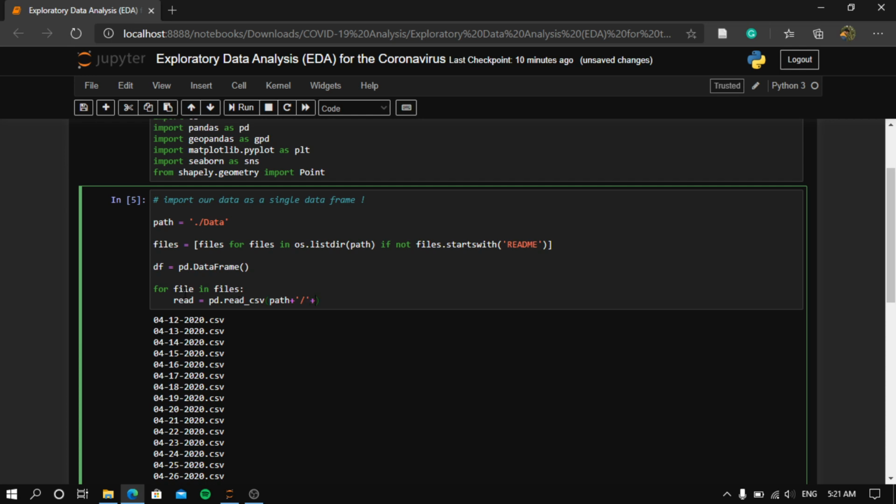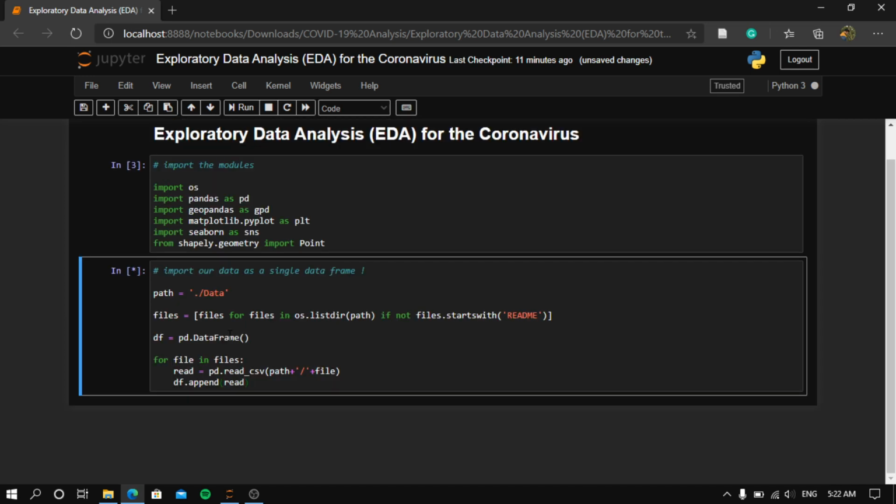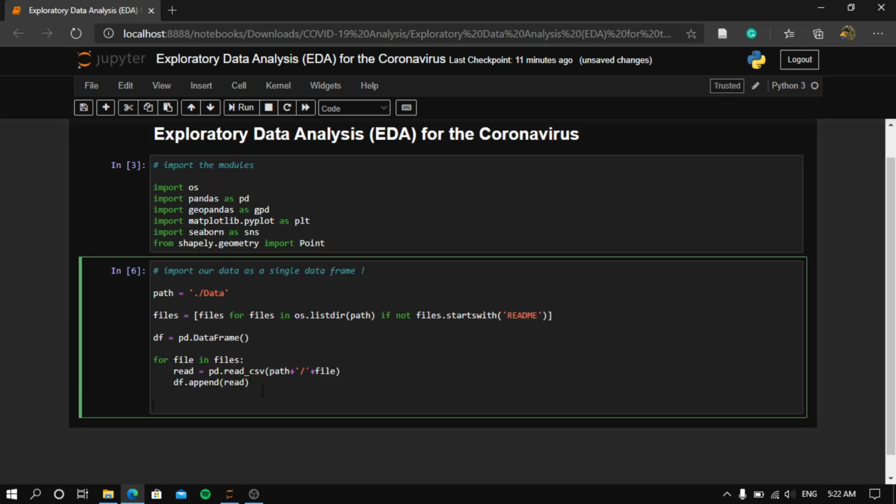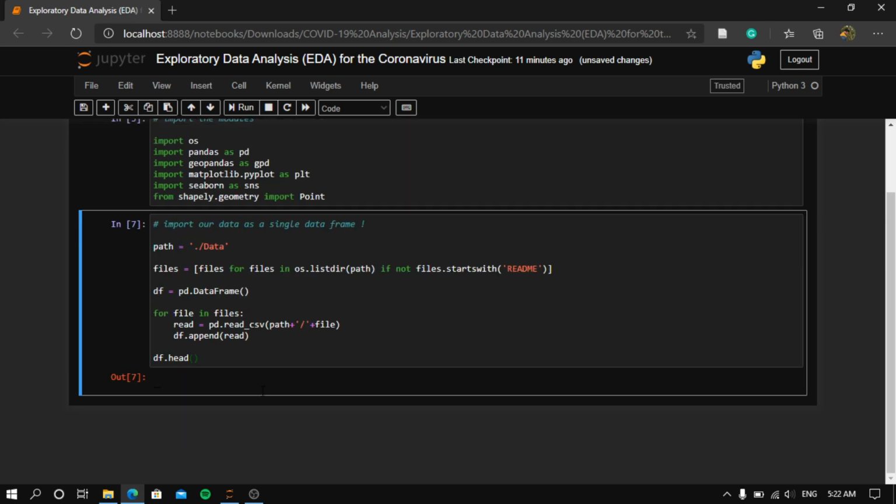And then we are reading each file, right? So this is file. So let's write here file. Now we have written the file. Now we will be joining them together, right? So df is equal to df.append read, right? Great. So let us print the head of our data frame.